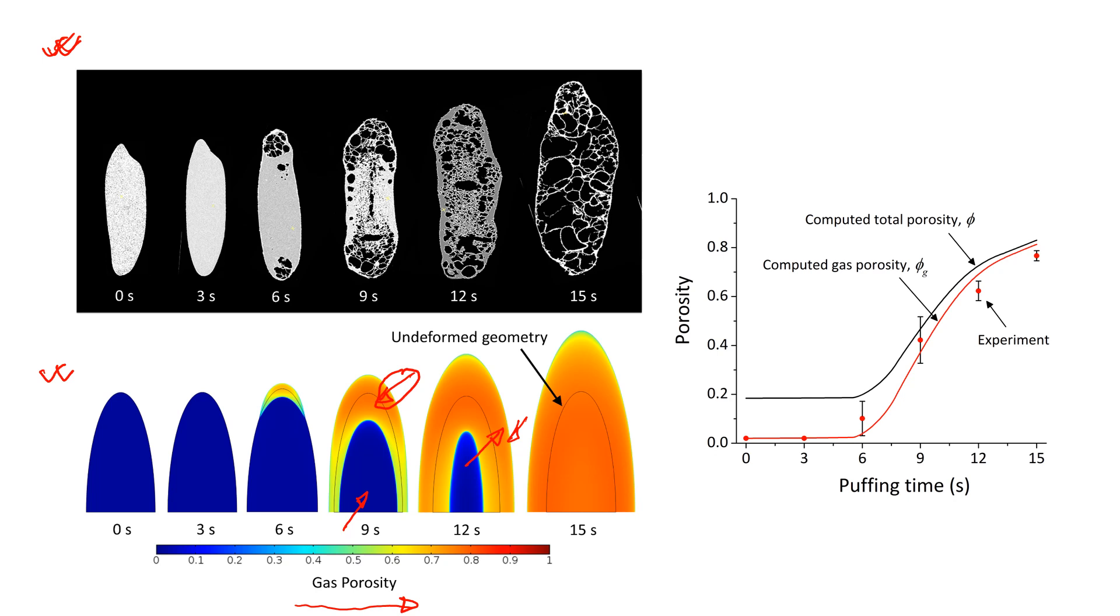Now, the total porosity. In the graph on the right, we see porosity versus puffing time. You notice that there are two quantities: total porosity and gas porosity. In the porous media way of looking at the physics, total porosity is any volume occupied by other than the solid. This includes volume occupied by the gas, but also if there is any liquid present, volume occupied by that liquid. That's why the total porosity is slightly higher than the gas porosity.